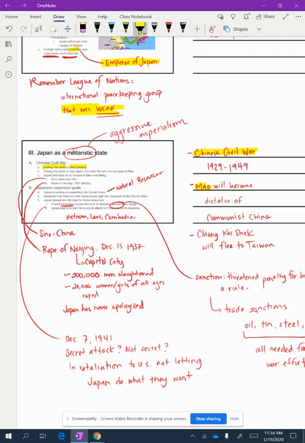On another quick side note, Mao is going to lead China. Chiang Kai-shek is going to flee to an island off the coast of China known as Taiwan. And I'm sure you guys have heard of Taiwan. Taiwan thinks of themselves to be an independent country. They have their own government. They've got their own representation. They consider themselves Taiwanese. But the Chinese do not acknowledge them as their own independent country. They look at Taiwan as a state in permanent rebellion, and they just kind of consider them teenagers that will eventually come back to the fold.